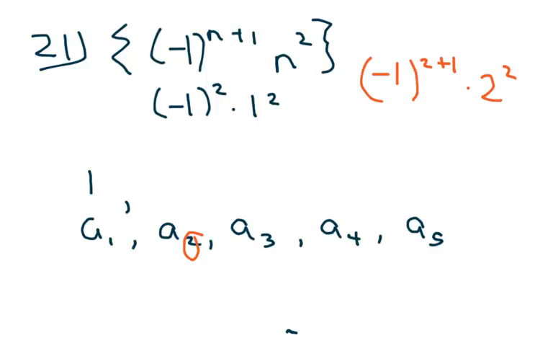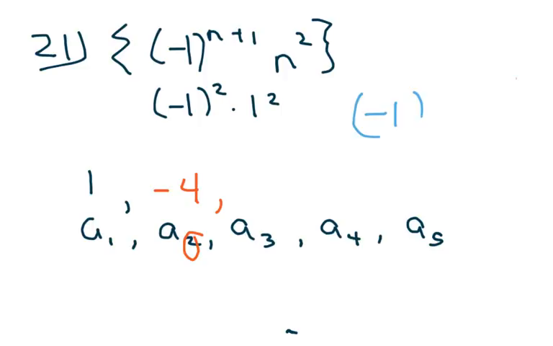So this is going to be -1 cubed, which is just -1 times 4, which gives me -4. All right, and the third term, I'm going to get -1 to the 3 plus 1, which is 4, that's an even number, times 3 squared. Now all this is not 3 plus 4, but 3 plus 1. All this does is, if it's an even number here, that's going to make the 1 positive, and 3 squared is 9.